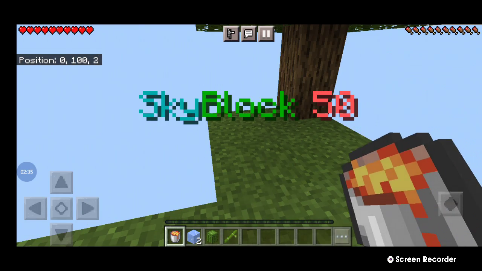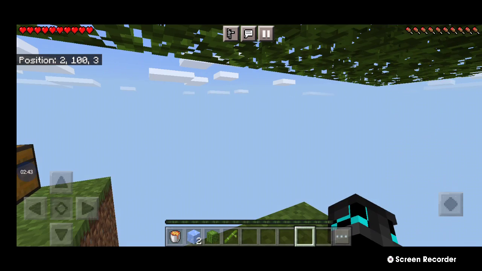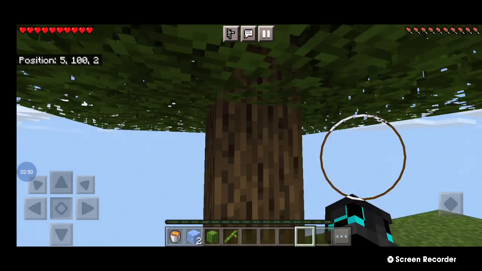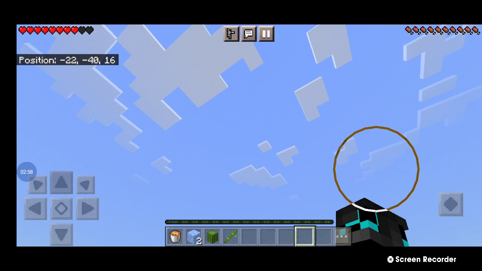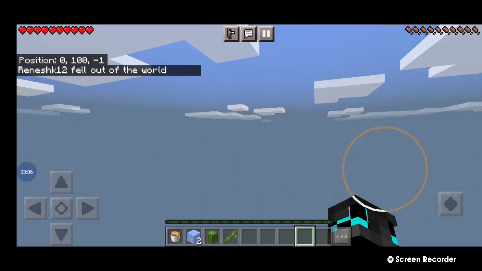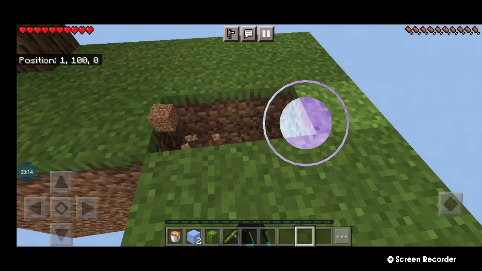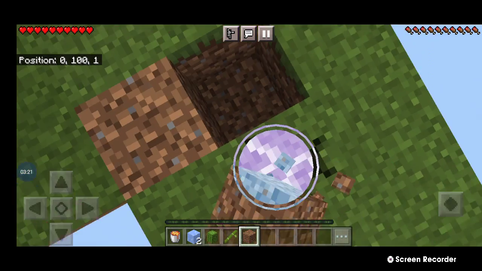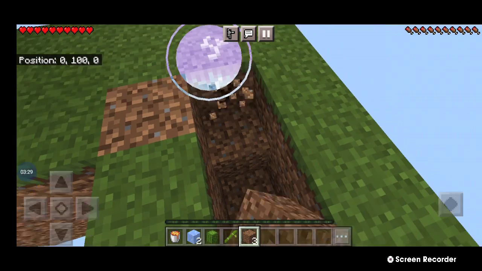Skyblock 50. So, this is Skyblock 50. Are there any islands? Wait, what? There are no islands? Let me look and see. What? There are no islands. Oh, this has keep inventory. I think. Oh, yes, it does. Good. Let me make this cobblestone generator. Pretty sure there will be other islands, I just can't seem to find them right now.